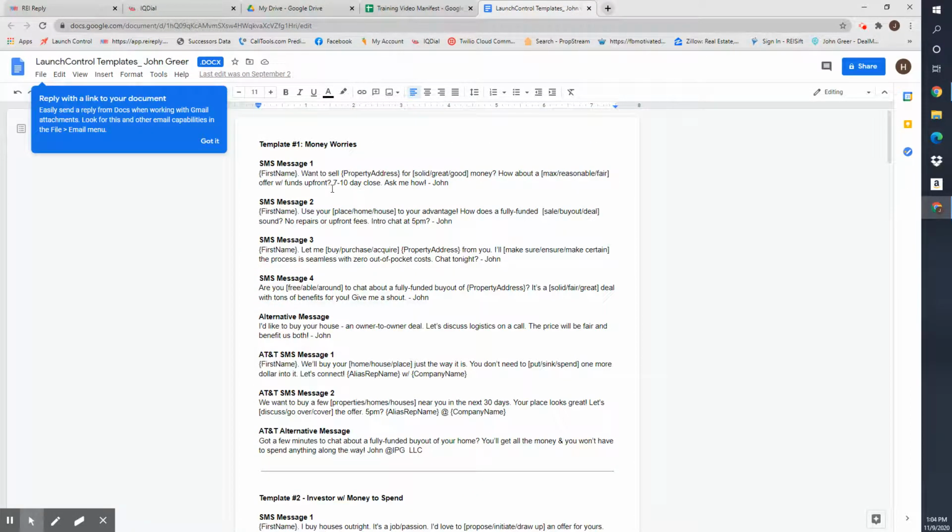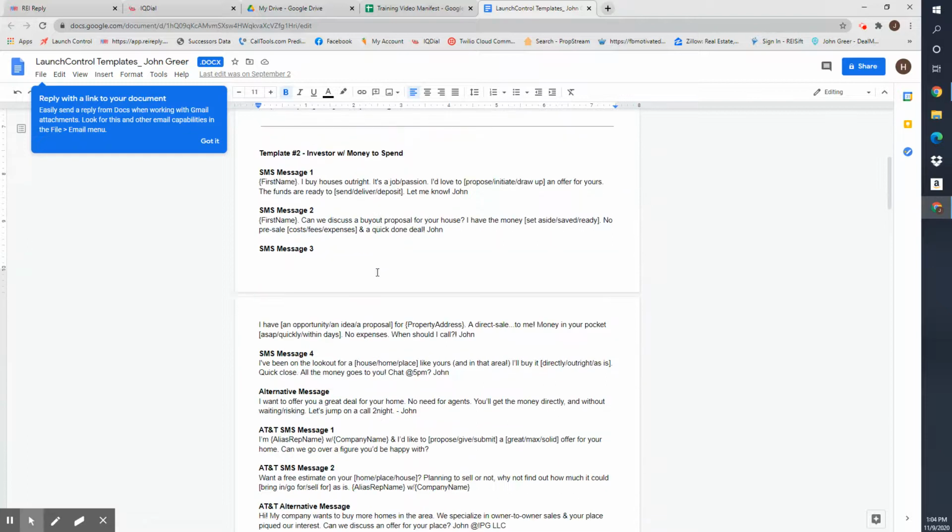This one, message one, is saying money worries, as if they've got money worries, but we don't know if they do or not, so I'm not going to use that one.